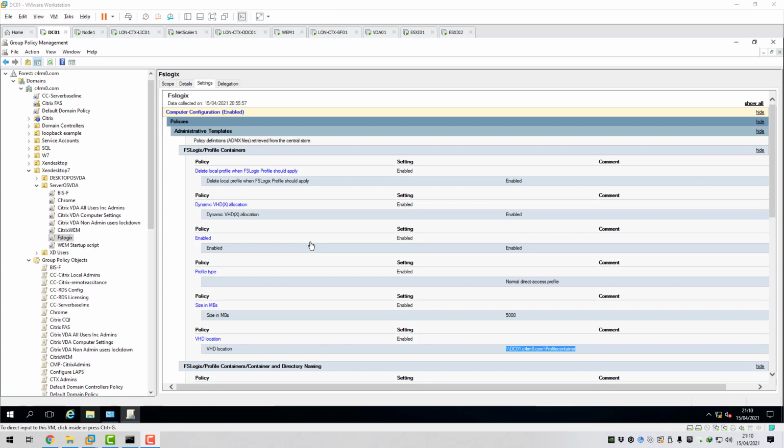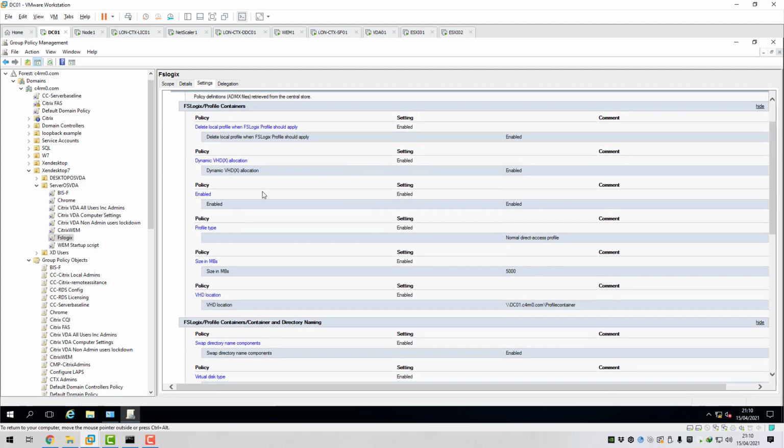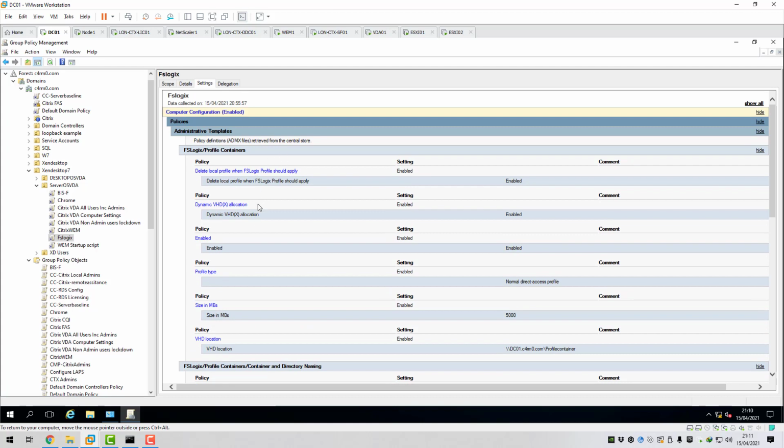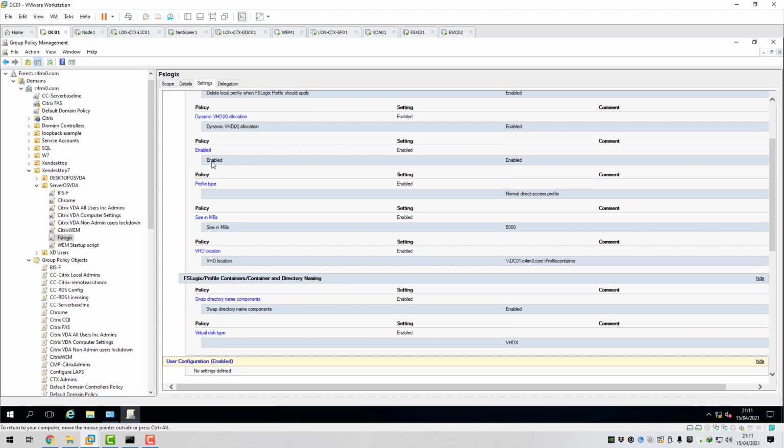So as you've seen in the previous video, we've got the FSLogix apps agent installed. We're using that as our profile solution. We'll be using the profile container and possibly later on down the line the Office 365 container for our OneDrive cache, our Windows search, our Outlook cache mode OST, but at this stage we're just going to be using the profile container. So what I've done is I've enabled my FSLogix GPO. So this is just pretty much basic profile container. There's nothing else in here. Delete local profiles at log off, dynamic VHDX, enable it.